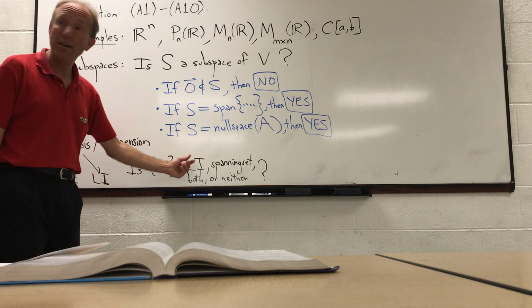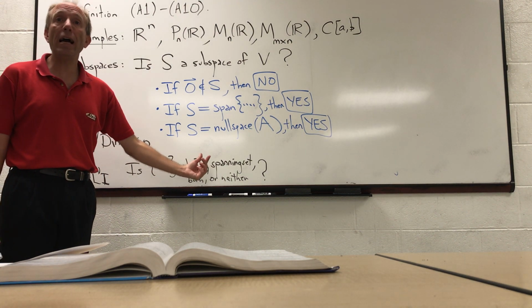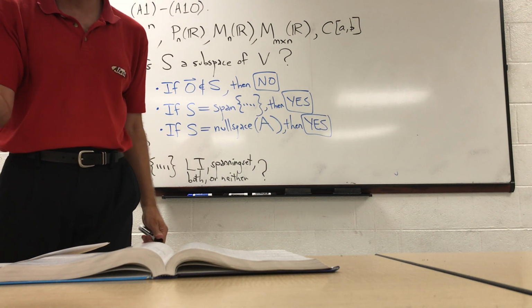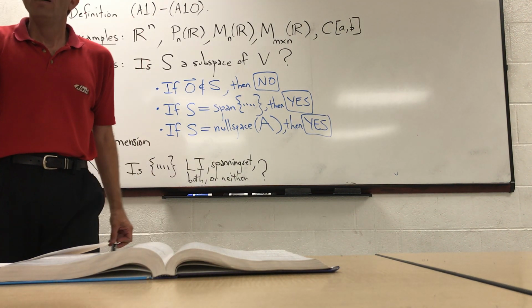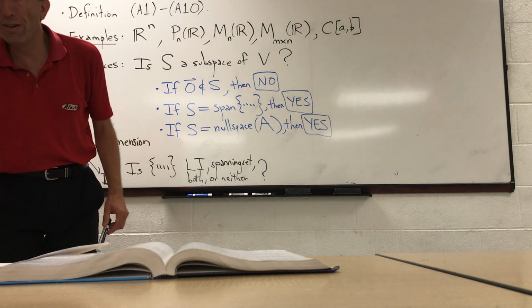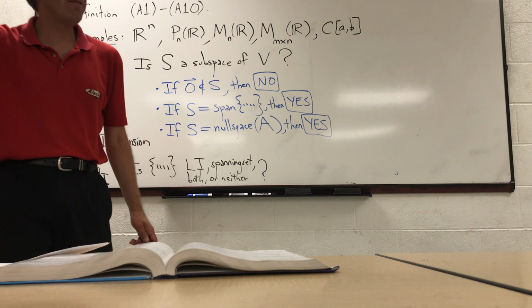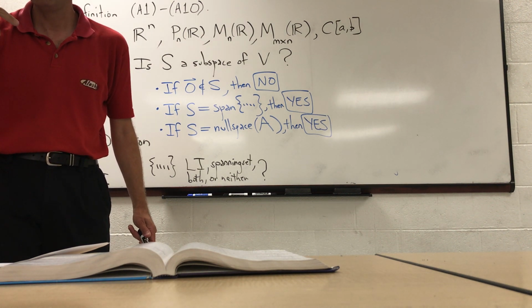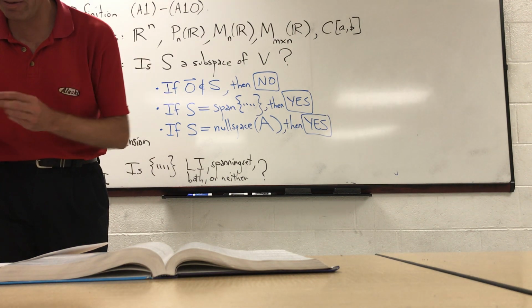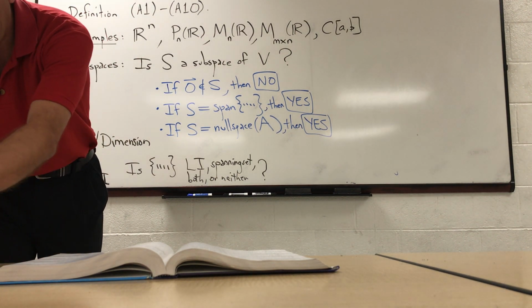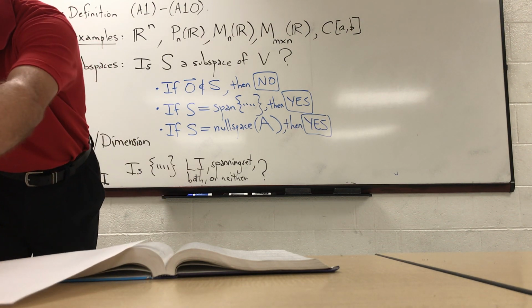If they're not, if they're LD, I might ask you to produce a linear dependency for me and/or remove the linearly dependent vector so that you're down to a basis, if that makes sense. So you guys remember that we did an example like that in class. Let me see if I can find the example of this.